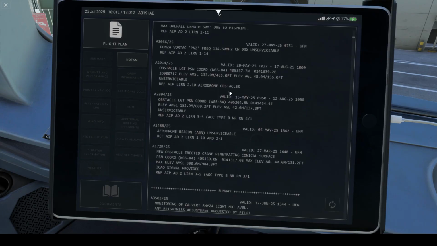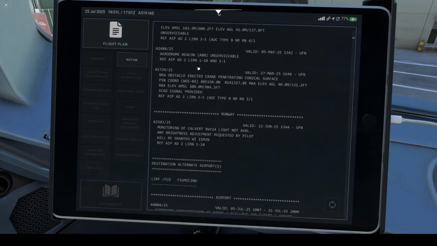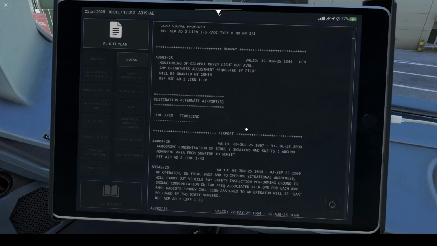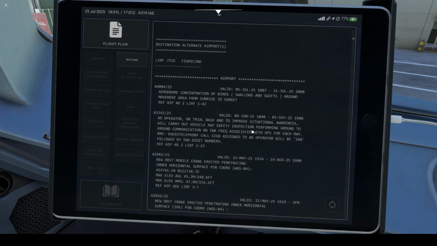Even if it goes, we are okay, we will be totally VMC today. Some obstacles. The beacon is unserviceable in the aerodrome. And the monitoring of culvert runway 24 light not available. And any brightness adjustment requested by the pilot will be granted within 15 minutes. Let's hope they will have it in full bright.